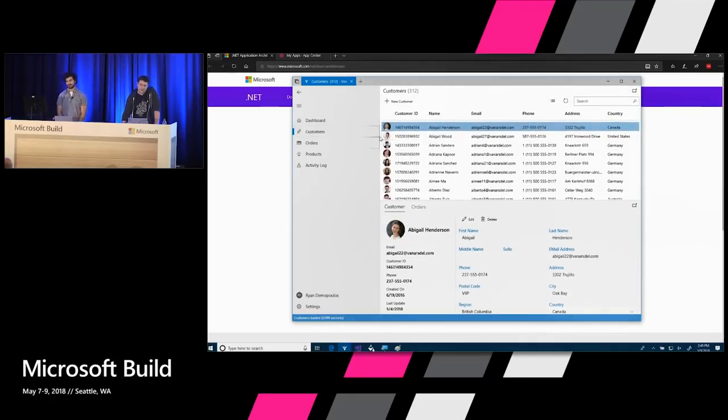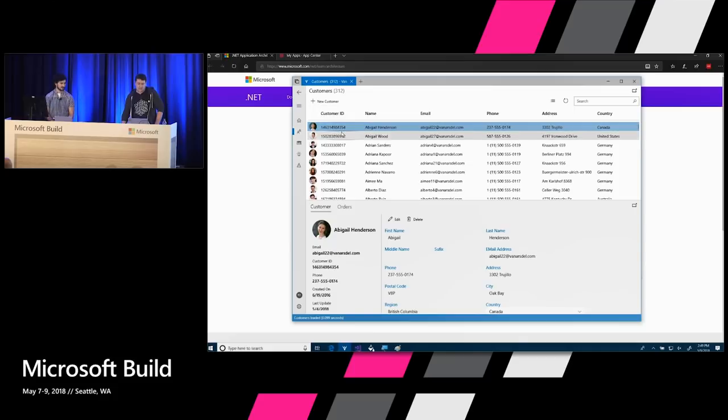And the reason I'm showing you this is to make 2 points. The first one is that this application is written entirely in UWP, and it's not written on any of the stuff that Daniel and I are going to spend the next 65 minutes showing you. This is written on APIs that exist today. So you can run this on the April 2018 update. Everything that you see here will work just fine.